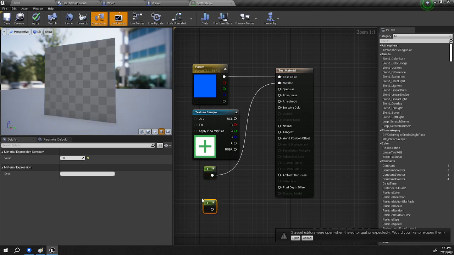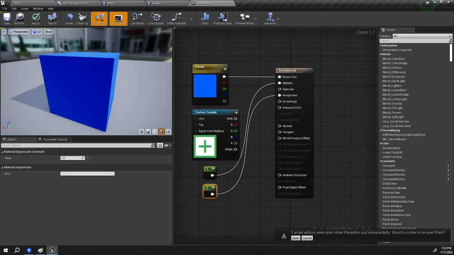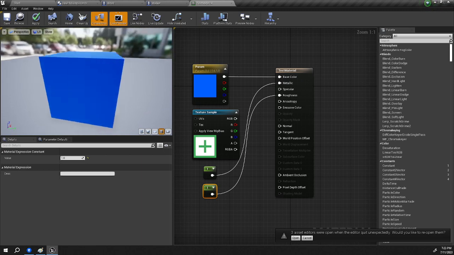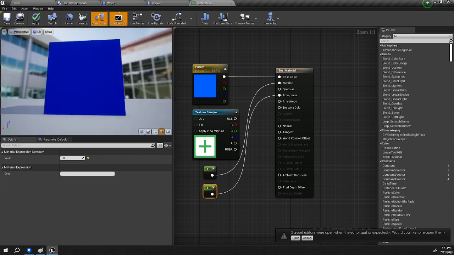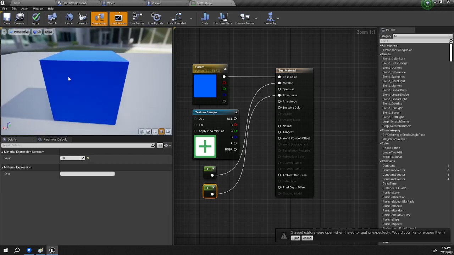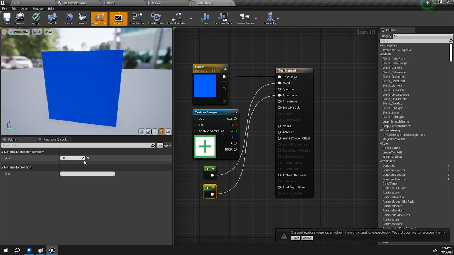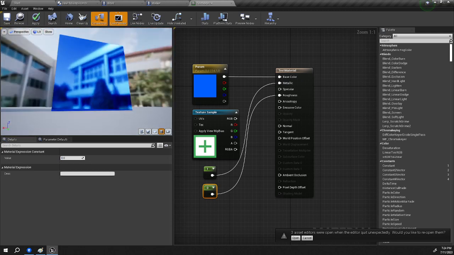Iba siya sa smoothness. So, if 1, makita mo, it's not bouncing much light at all. Mukha siyang rough lang or I think it looks more like a matte. Pero kung 0 siya, na smooth, mukha na siyang glass.